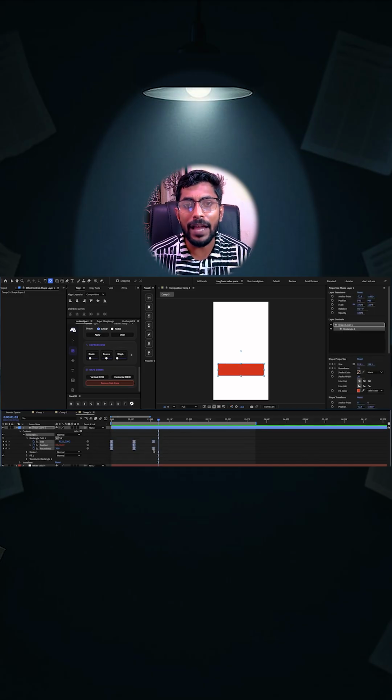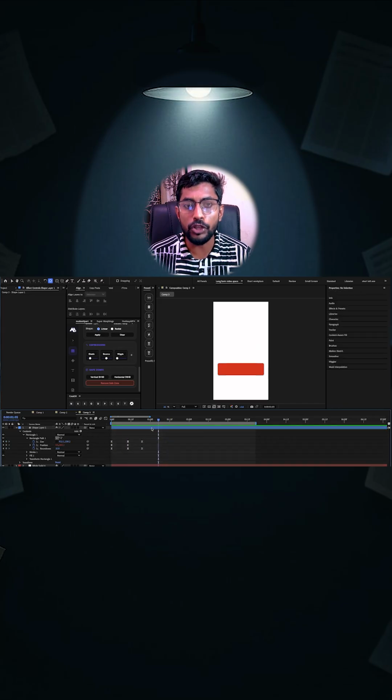At one point the keyframes became too close. I adjust the timing again. Now it looks balanced. Now if you want to bring it back to the original shape, we can do that. I reduce the roundness value. I add another keyframe in the middle. I move the position back to the original place and add a keyframe.